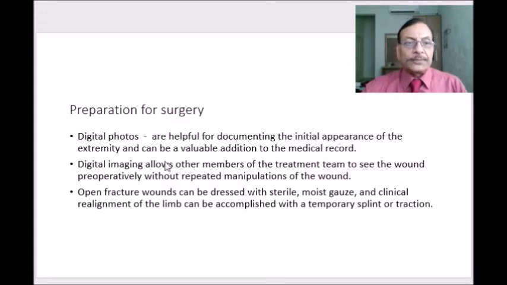They show the initial appearance of the extremity and can be a valuable addition to the medical record. Digital imaging also allows other members of the treatment team to see the wound preoperatively without repeated manipulation of the wound. And then the wounds must be dressed with a sterile moist gauze, and clinical realignment of the limb can be accomplished with a temporary splint or traction.